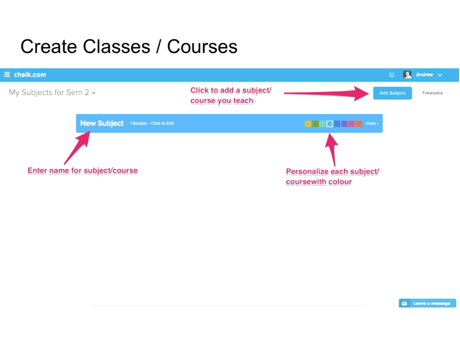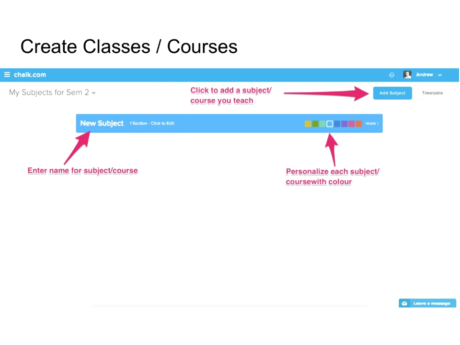After you create the semester in those timelines, the next thing it's asking you to do is add in the subjects you teach or the classes you teach. So up in the top right-hand corner, you're going to see a box that says Add Subject. If you click on that, and then click in where it says New Subject, it'll give you the name and the title. You'll also see a bunch of options for color coding there, and if you click on the More button, you'll also see a number of other colors.